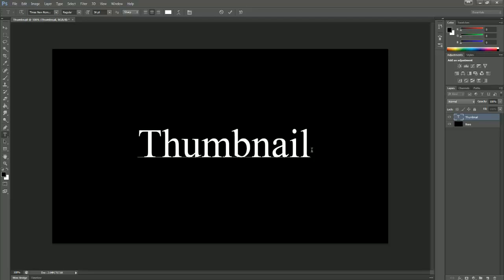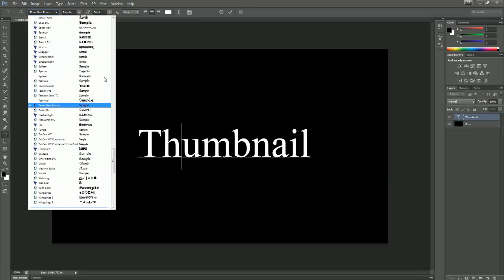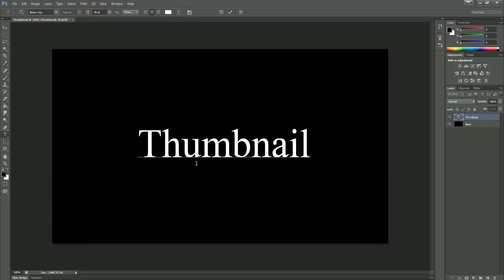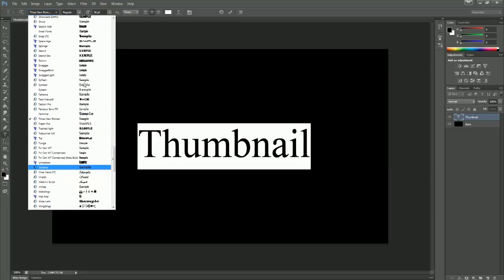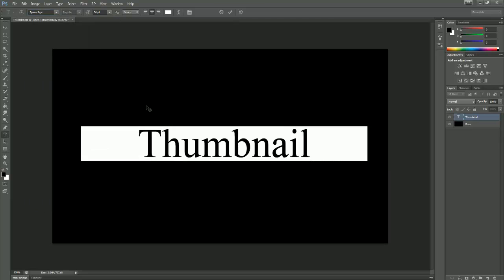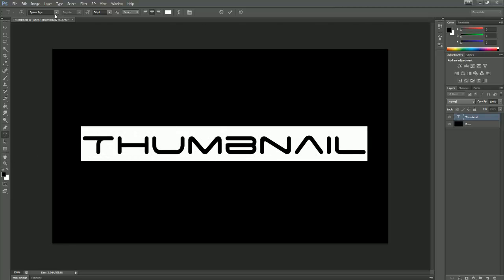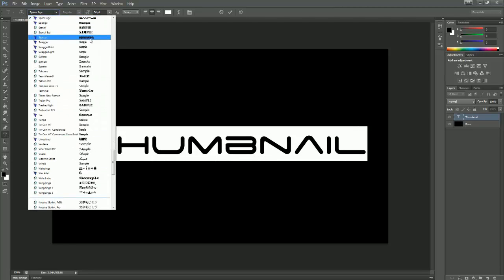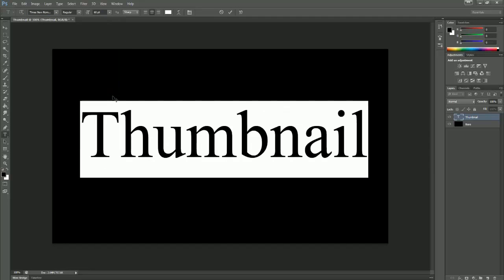Just to show you guys what you can do with your stuff. I've downloaded a few extra fonts, like, which of these have I downloaded? Space Age. Let me get that up for you. Where's it gone? There it is, Space Age. So you can get cool looking things like that. So search around on the internet for fonts that you may like, learn how to install it, that kind of stuff. It's completely up to you. So since this is a small font, let's just increase the size a bit. There we go.